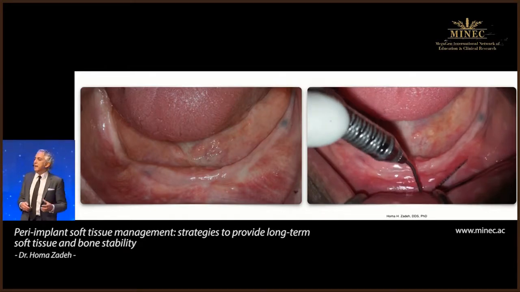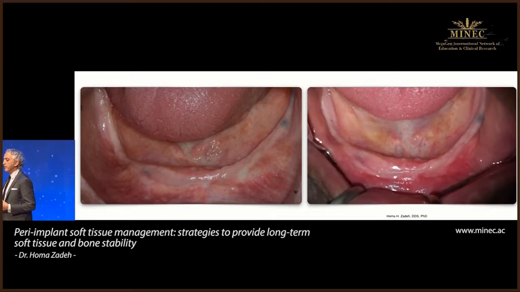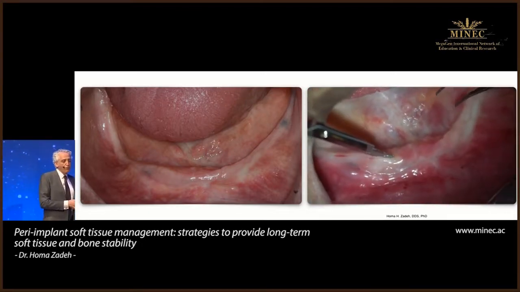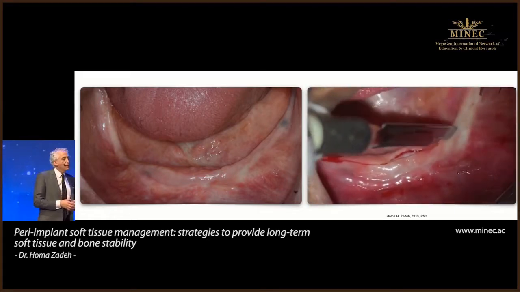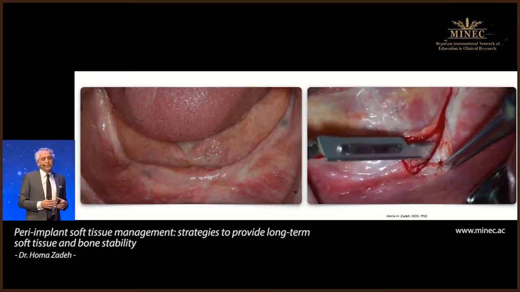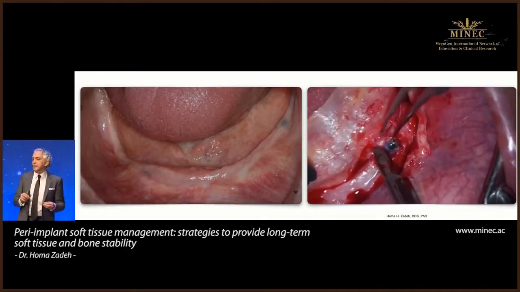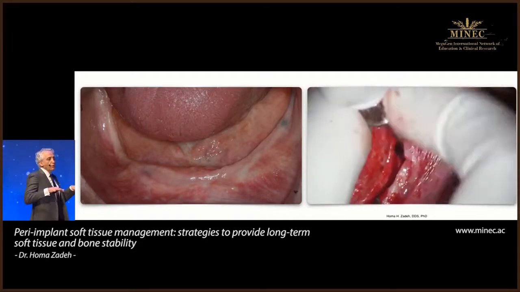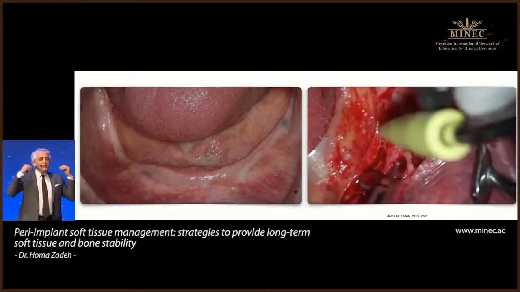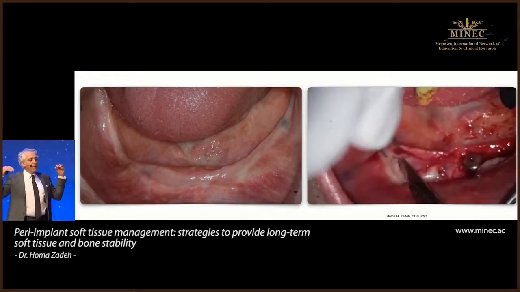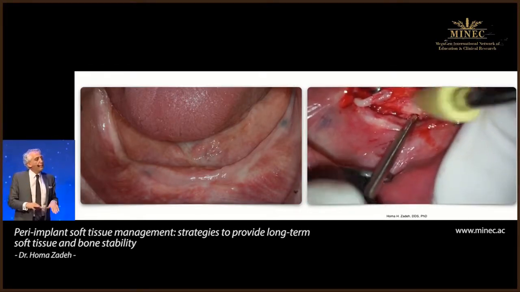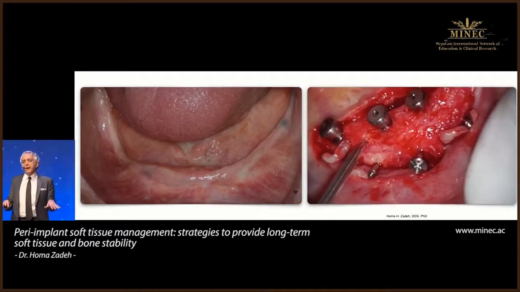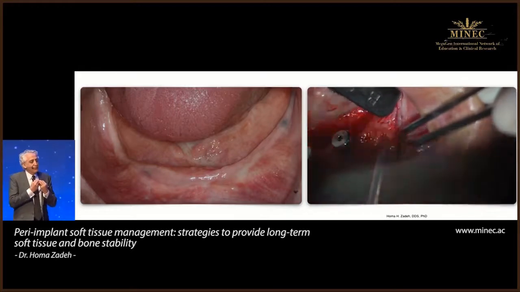So I'll just show you a different technique for increasing the vestibular depth. This is one of my patients. I had placed the implant using a two-stage approach. The patient was wearing a denture during the healing process. Now we're doing partial thickness dissection to do the second stage and connect the healing abutments. So what we did was to push down the flap, the partial dissected flap, down to the vestibular depth and to keep it down. One of the challenges to keep this flap down is that there's nothing to anchor it to.